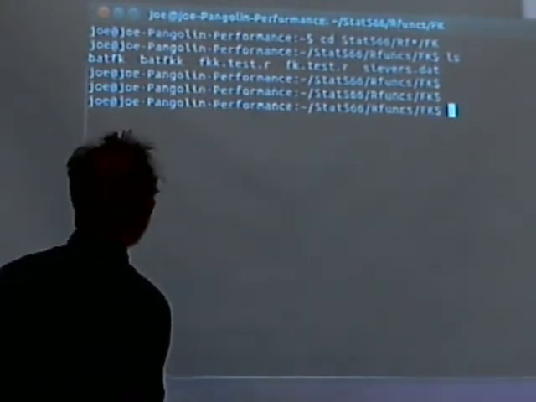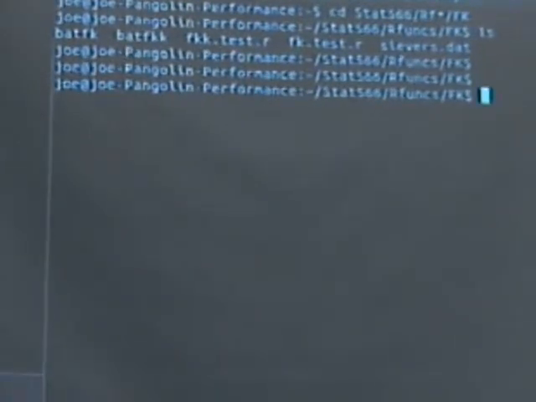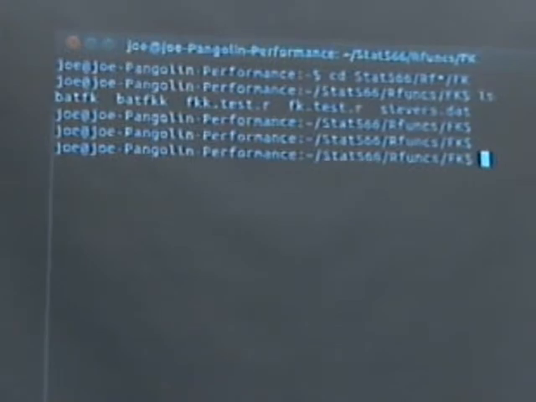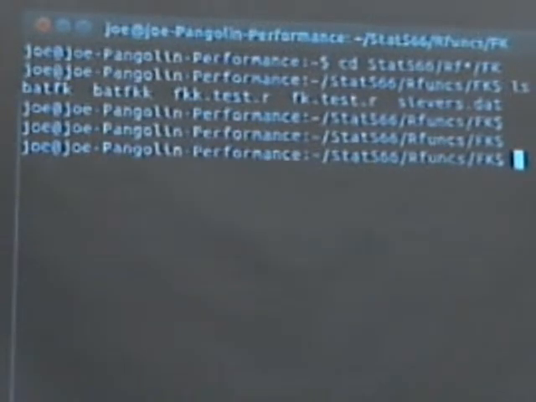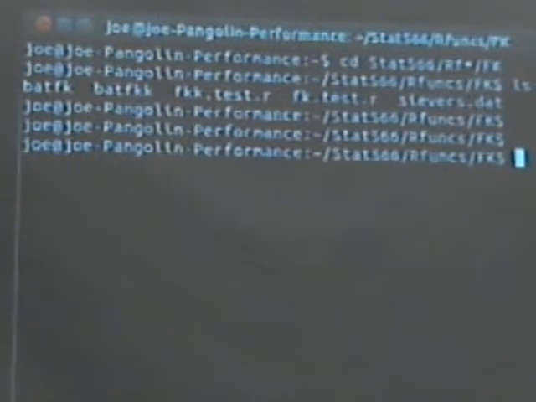Let's see if this works. I'll pull up the web in a minute, but the web just has these 4 things on it. And the bat means this is where the commands are, so it's like a memory device, which you really need to get over. And the other 2 are the functions. And of course, for some odd reason, I made that one FKK.